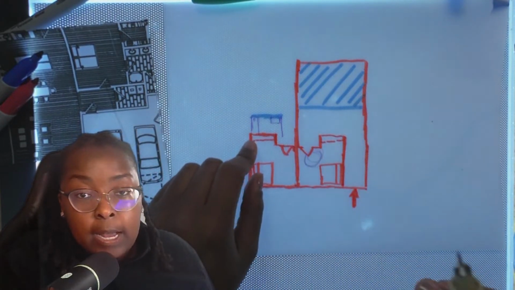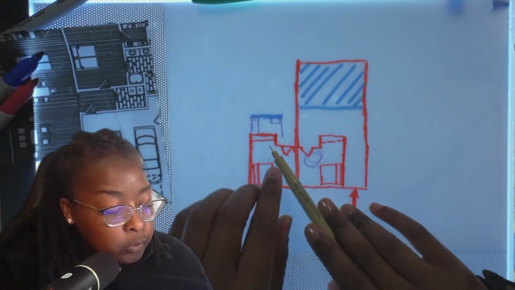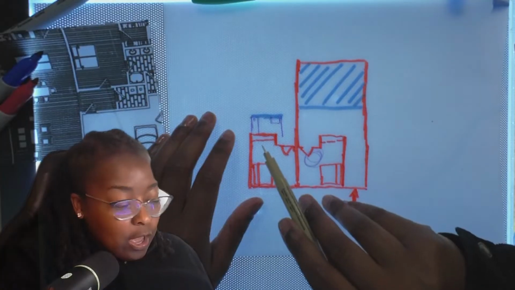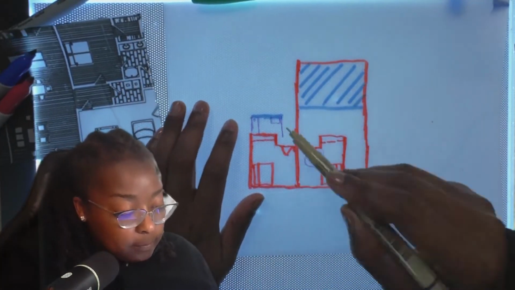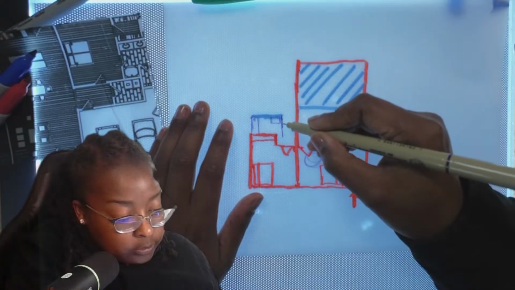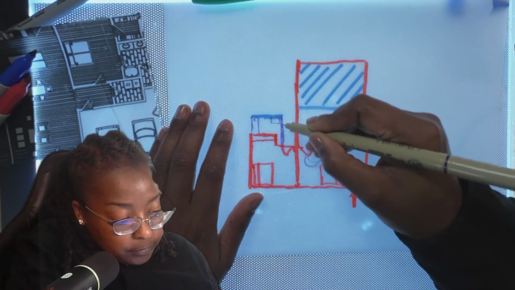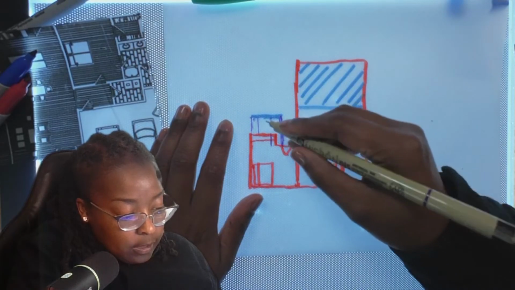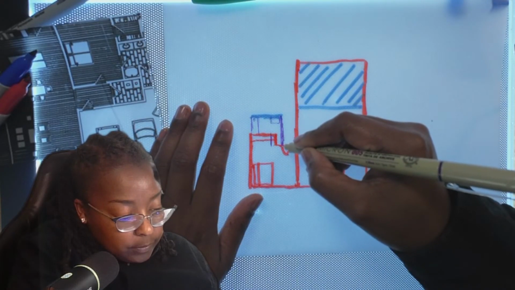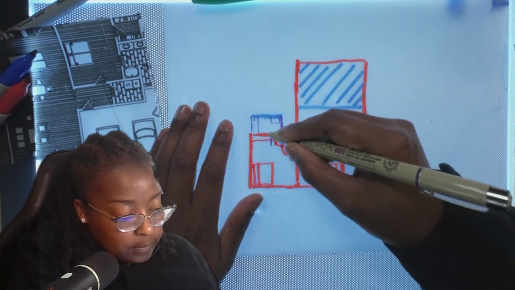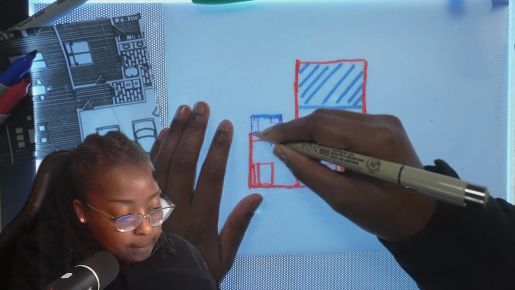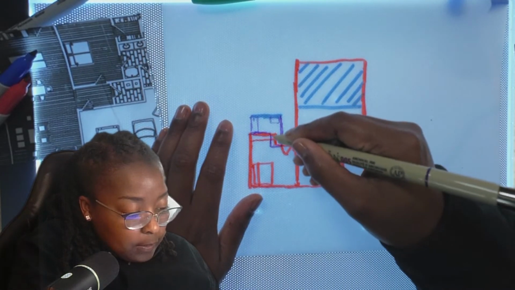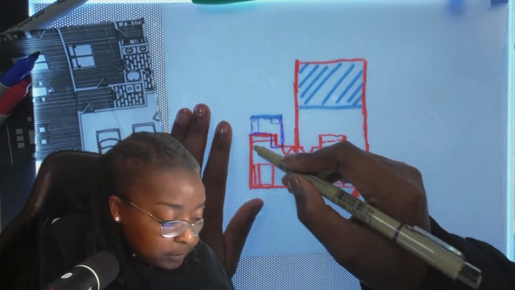But if you think about it, we can actually go through the closet. I know, right? Bear with me. If we bring this wall down, like this, now this part becomes the closet.